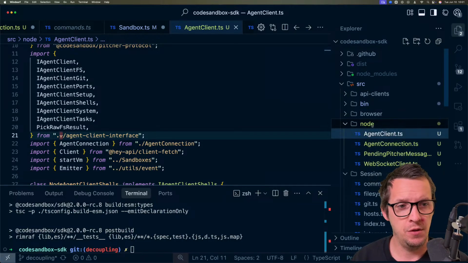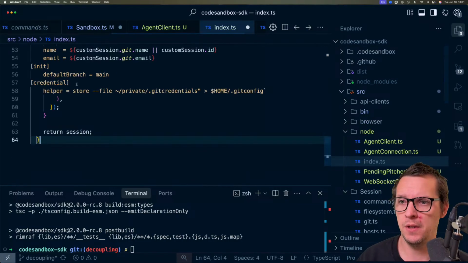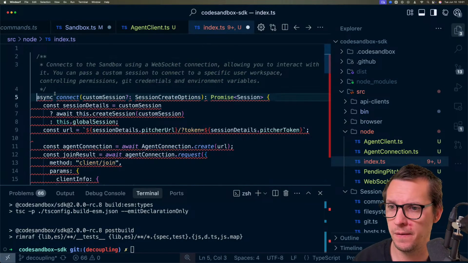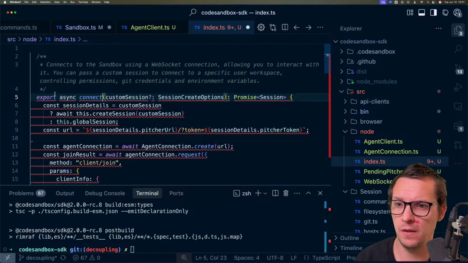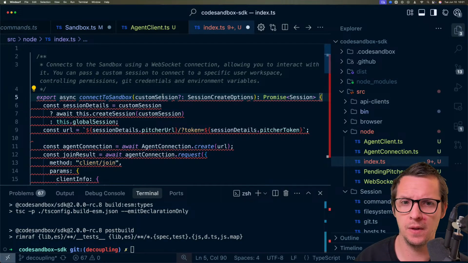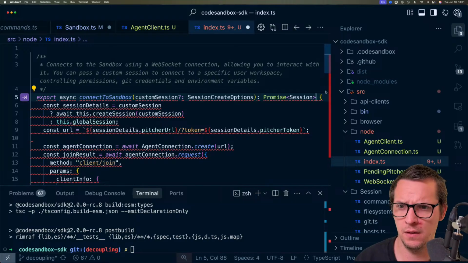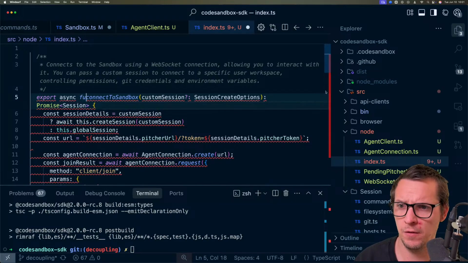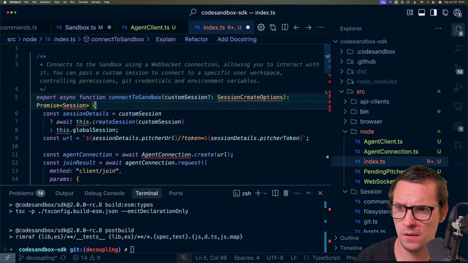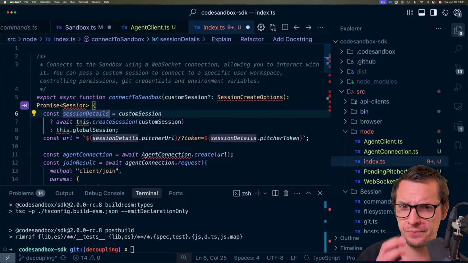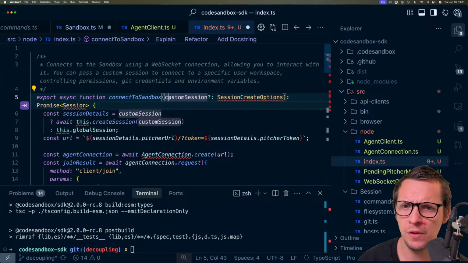Okay, and then we're gonna have a new index TS here, which is gonna export async connect to Sandbox, and export async function. And we're not gonna do this.